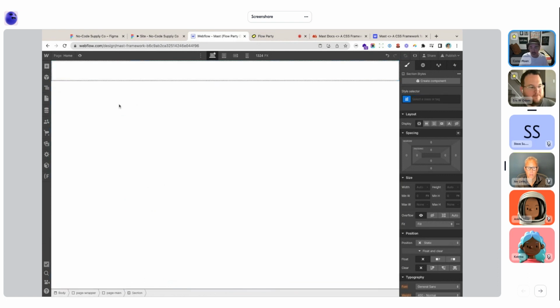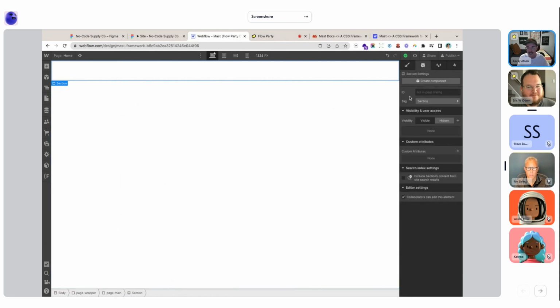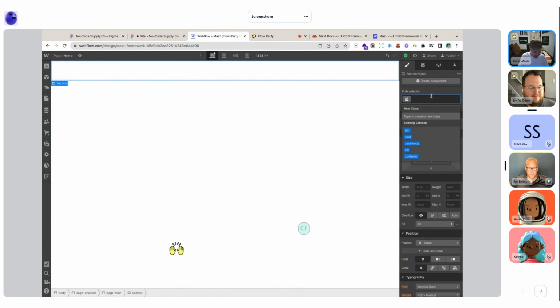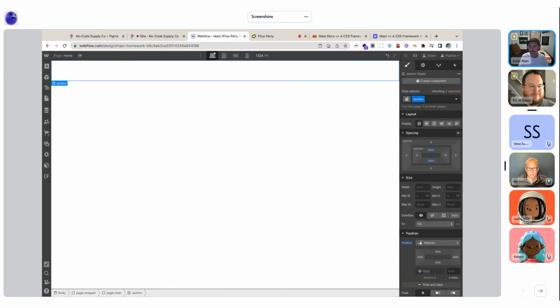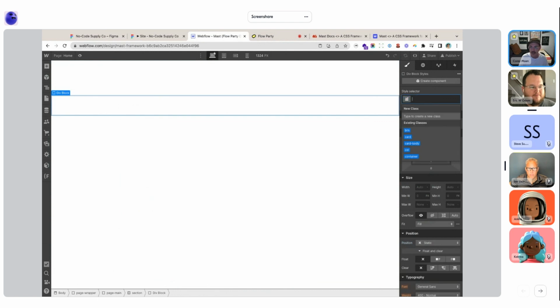And then within here, we're going to go ahead and add a section. This is something else that comes up. People are like, do you use the actual section element or a div? Mast doesn't really care. I don't really care. The only thing I would say is you always need your sections to be an actual section. And recently, finally, natively, when you add a section, it is preset to be a section element, which is awesome. So I've always just gotten used to using a section, and so I think that's now all the more reason I'll stick with it. But again, either way is fine, right?